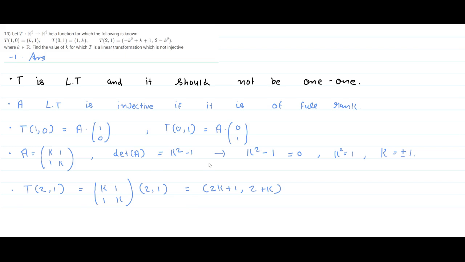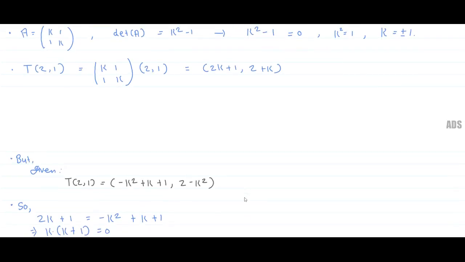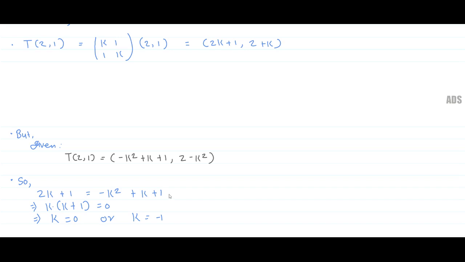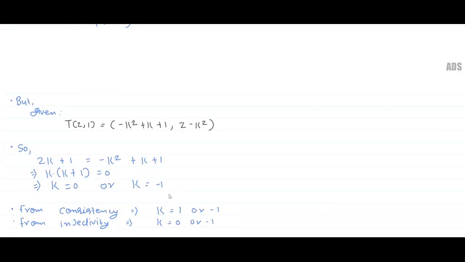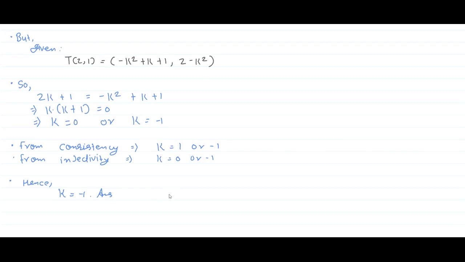Now let us determine whether k is equal to 1 or k is equal to minus 1. Okay, we are provided with matrix A. And we know that the transformation is basically A times v. So if we make the transformation of (2, 1), it would be matrix A multiplied by (2, 1), which results in something like this. Now in the question we are already provided with a general form of the transformation of (2, 1). So if we equate the first terms from both equations and solve for the value of k, then the values of k that we obtain are 0 and minus 1. And the only value which comes in both conditions is minus 1. Hence, the value of k is going to be minus 1.